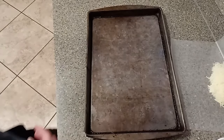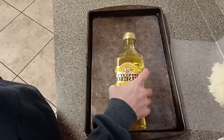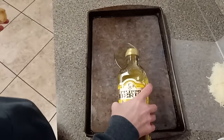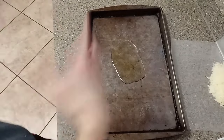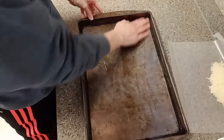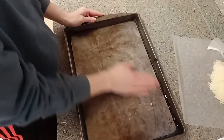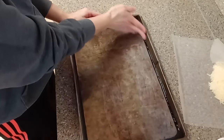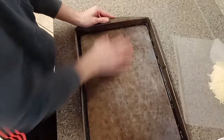The next step is to take a rimmed baking sheet and put a generous amount of olive oil on the pan — like one to two tablespoons. You want a fair amount of olive oil because we're going to flip the dough in it. Rub it around and get it up the sides a little bit, because this raises pretty well. Then we're going to get our dough and dump it on there.